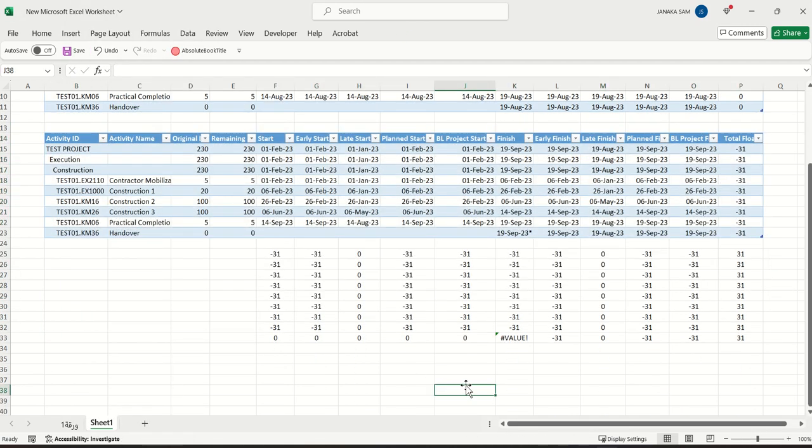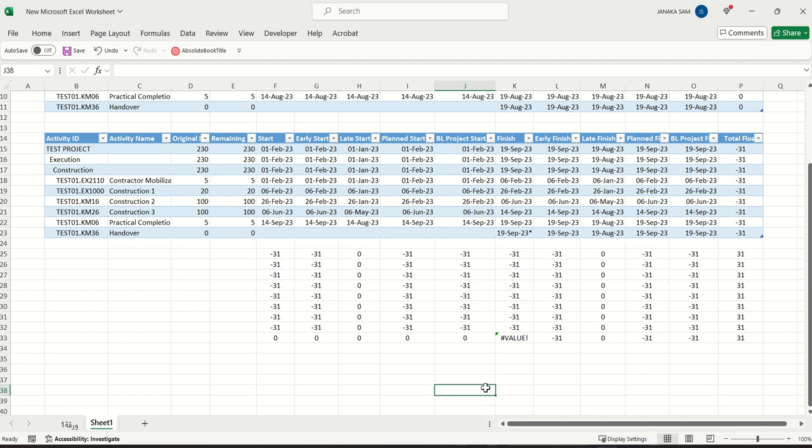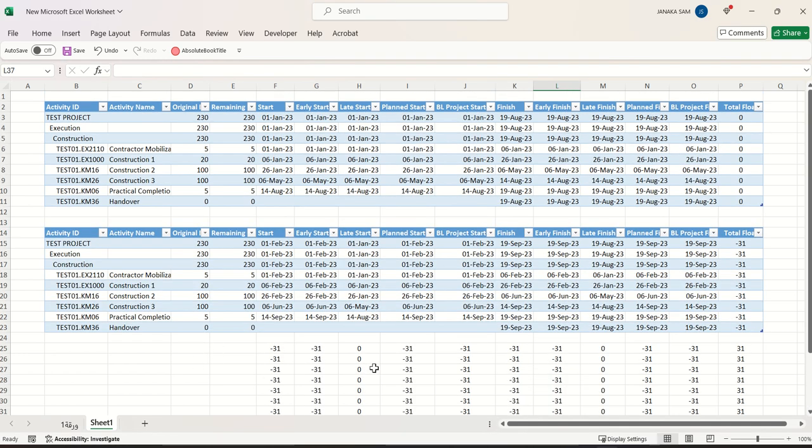Click all, copy, go here to the Excel sheet and paste values. So what happened? Alright, it's the same thing, like last time we did for the must finish by date. It works exactly the same.